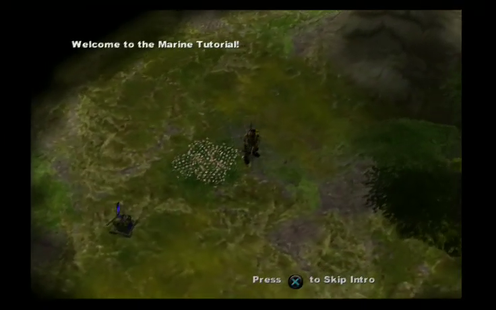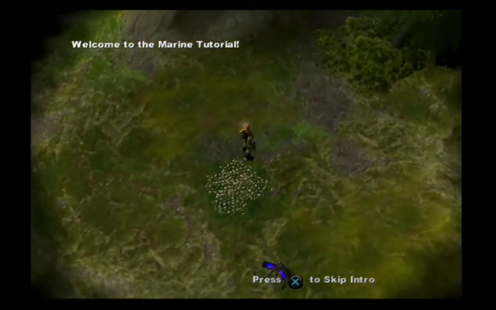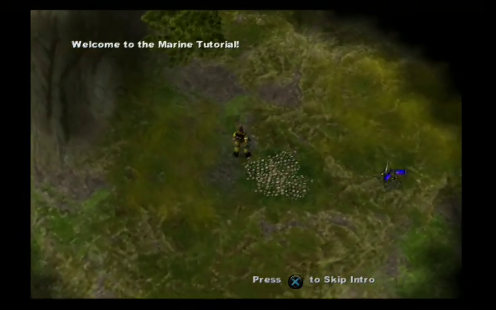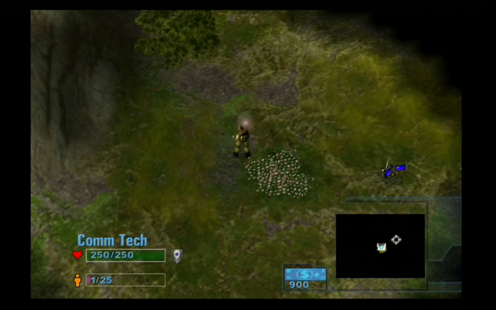This tutorial will teach you specific information about playing as the Colonial Marines. Please note that you can press Start at any time to pause the tutorial and see your current task. On the screen is a comm tech, the Marines' base of operations.